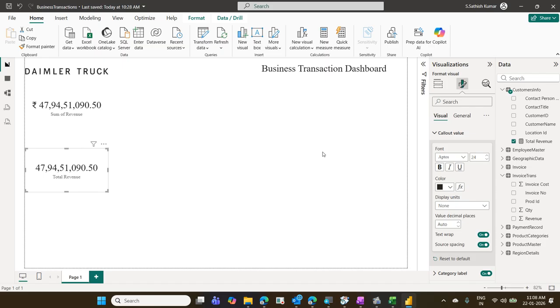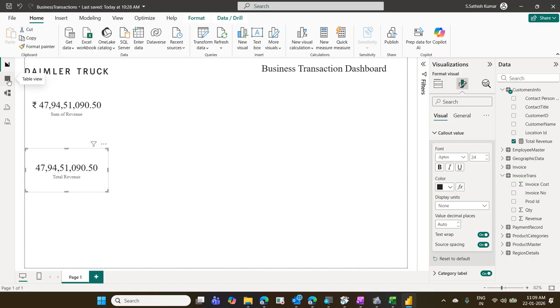So out of this, as I told, let me go to my data and check. For example, how can I check the data inside Power BI itself? It's not required every time to go to Power Query or to Excel and check it. You can check the data in Power BI itself. The second button, table view. When I click on the table view, you can see the customer table. There is no extra column called total revenue.